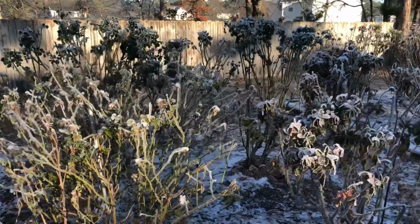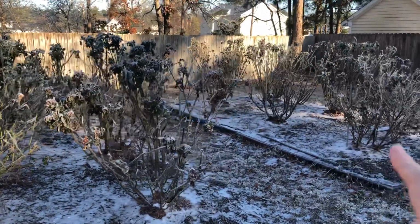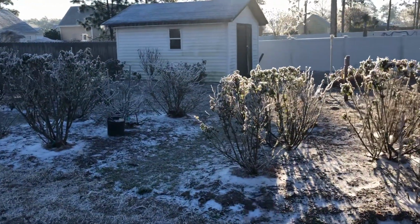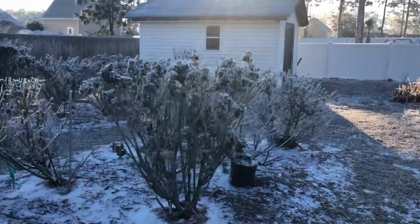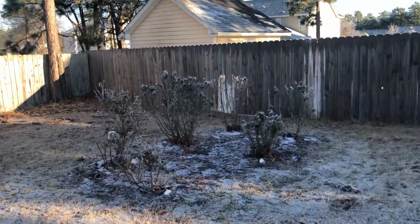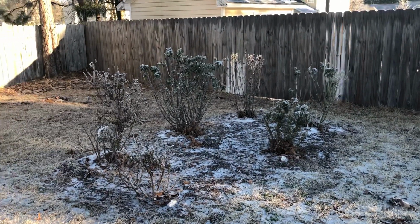Couple things I have going in my favor. That first winter where we got down to 7 and I lost some roses, they weren't established. So these beds have been here 5 years now. So those should be okay. These beds here have been here, I think, 4. I'm losing track, I'll have to look at my notes. These beds here, 3 years. And this one, some of them have been here 3 years. Some of them have only been here 1.5 years to 2. So of any of them, this might be the one most vulnerable because they're the youngest.